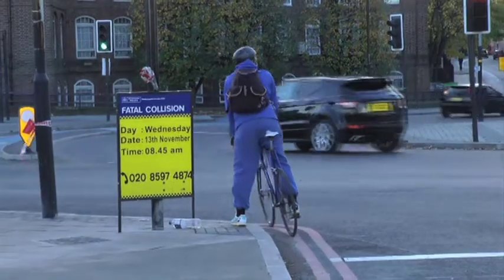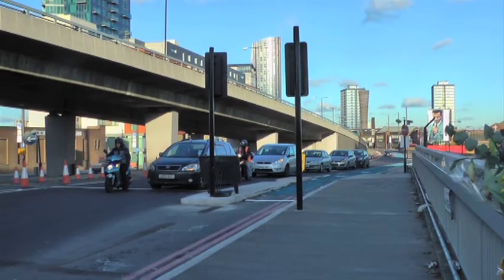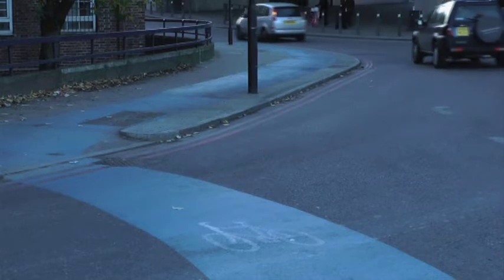Green Party local transport spokesperson Caroline Russell says that the culture on London's roads needs to change urgently. At the moment, there's too much victim blaming going on. There's too much sense that cyclists have got it all coming to them because they don't behave properly. To continue public pressure, cycling protesters are organising a die-in outside the TfL headquarters this Friday afternoon. Lara Gerler, London.